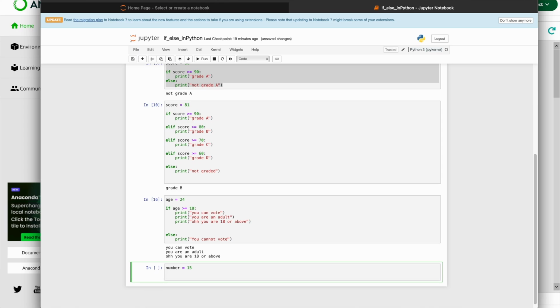So we write a statement: if number is greater than 0, print "the number is positive".